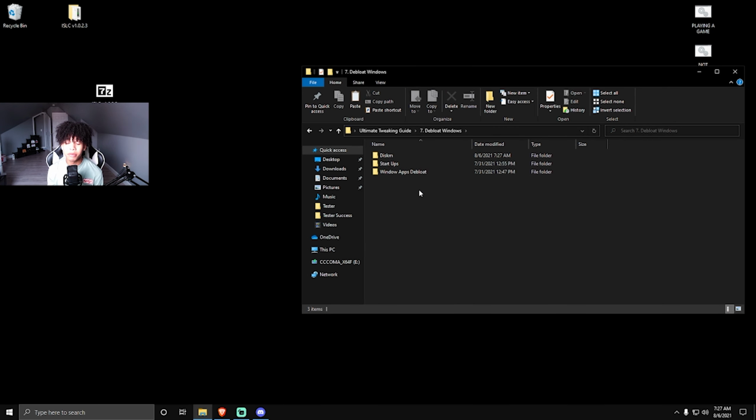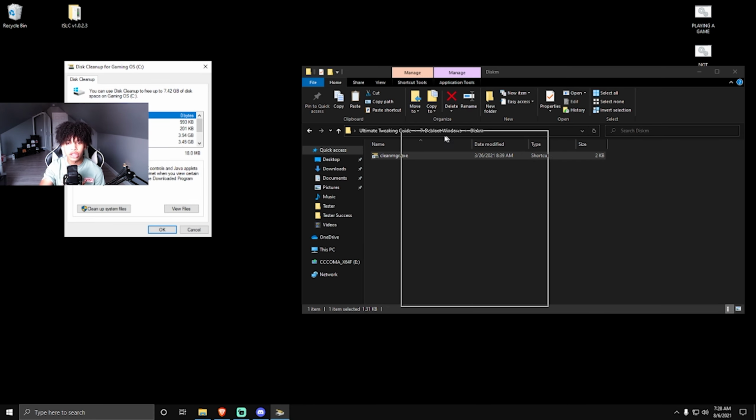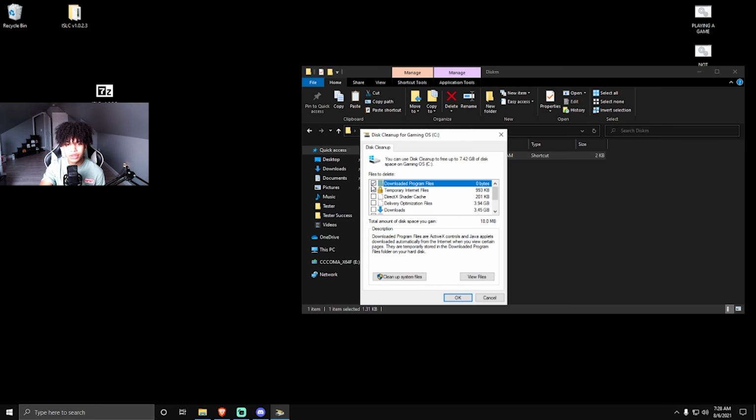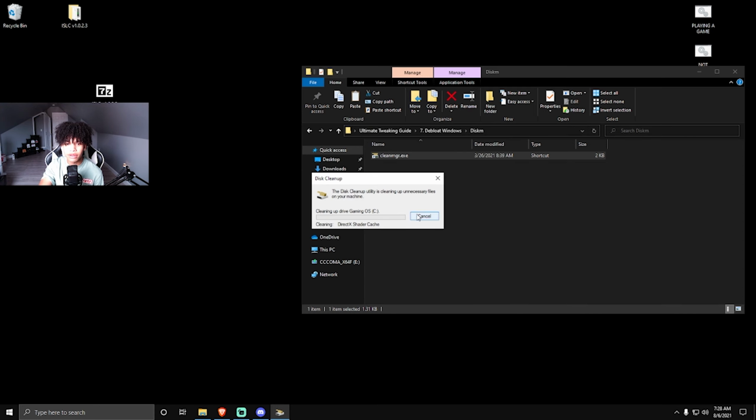The first step of debloating your Windows is simply running a simple cleaner, aka disk cleanup. All you have to do is click this little shortcut, click OK. Choose what your Windows is running on. For me, it's my C drive. I'm going to click OK, and drag it over into the middle. I'm going to click anything that I want to delete. For example, I can delete my downloads. Actually, I'm going to keep my downloads and delete everything else. Therefore, I'm going to press OK, and then I'm going to delete files.